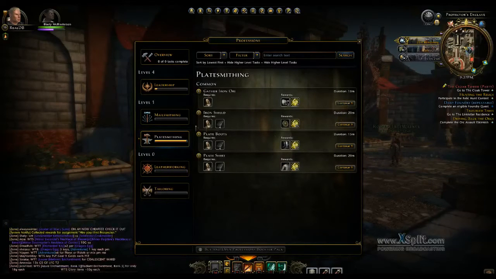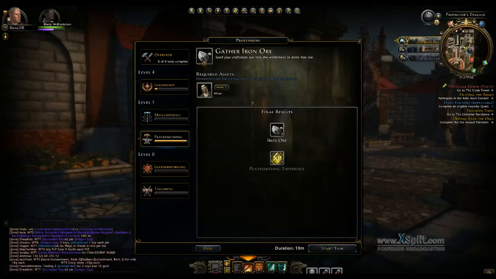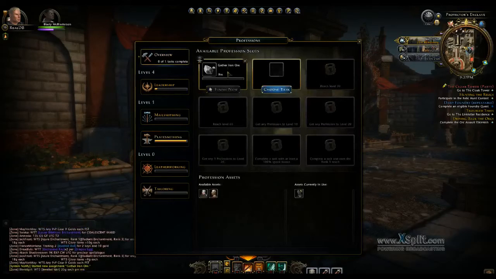So what I will do is I have a miner, and so I will click to use this. You have to go to this asset, which will pick the miner that I got through a similar process that I just did with the mail smithing, where I got my first miner, and it too only took 5 seconds. And so I will start this task. Now in 10 minutes, I will get some iron ore and some platesmithing experience.